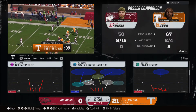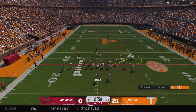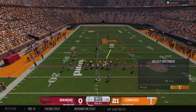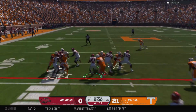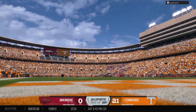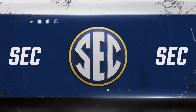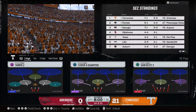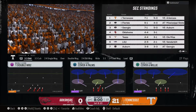Now, all of a sudden, head coach has a big decision to make. And the offense will stay on the field. Do you think they're just going to try to make the defense jump? Trying to do it on the ground. They get him on the ground, and with that, we'll head to the second quarter. That's the end of the quarter, and Tennessee has the lead. And they jumped out to that edge early. As we wrap up the first, let's take a quick look at our game stats.